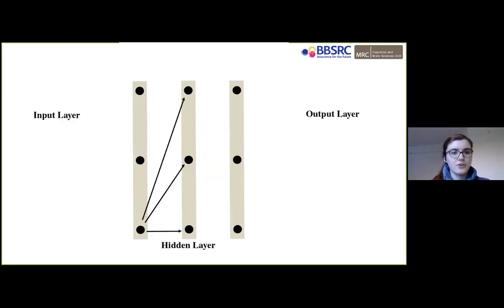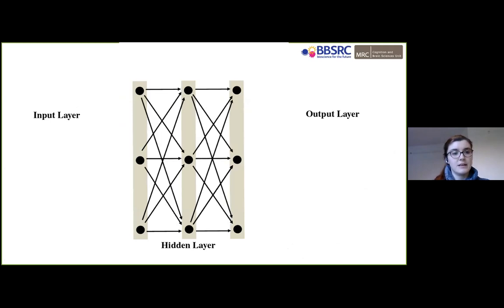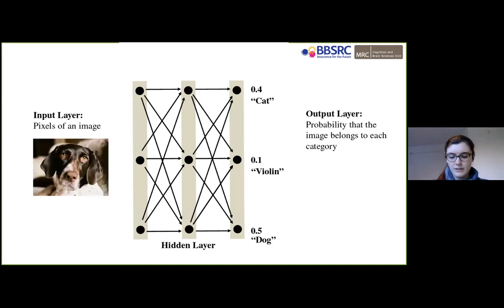So in most basic artificial neural networks, nodes are arranged in layers, where each node in a given layer is connected to every node in the next layer, as we can see. Now, in the case of an image classification network, the nodes in the input layer will be the pixels of the input image. So of course you'll need a lot more than 3 to represent your image. And these activations will pass through the network, and if you pass the output activations through that softmax function, the output layer nodes will represent the probability that the input image belongs to each category. So we can see here that the node with the highest value is the model's prediction of dog.